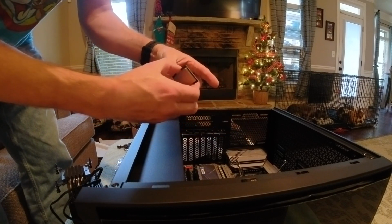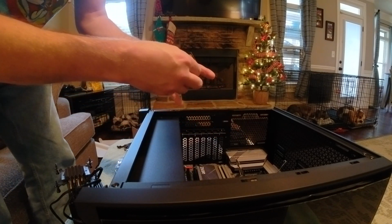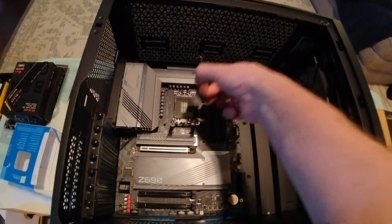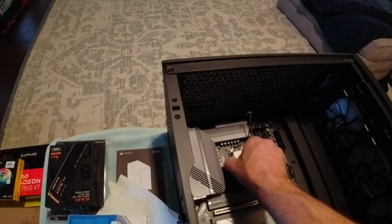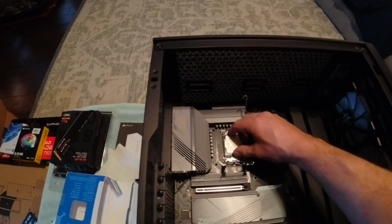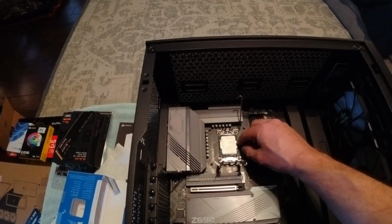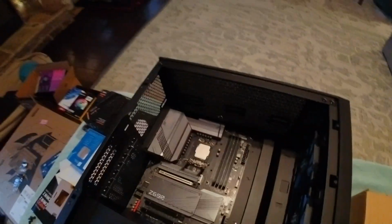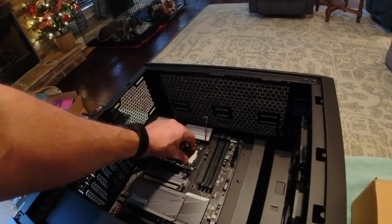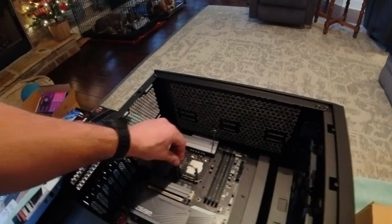There are corresponding notches on this. See that notch and that notch? See how it's further away on that corner? So we want to very carefully just drop this in. It'll settle into place. This is critical. You need to make sure it's not bent. You want to move it. Hear it rattling a little bit. It's locked in the groove.